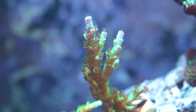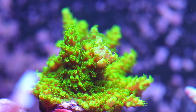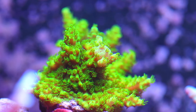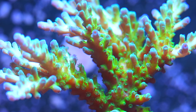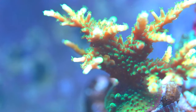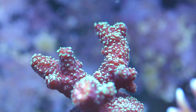On to some SPS corals — these are mainly acropora. They are for upper intermediate to advanced keepers, depending on the species. They are very finicky. Stability is the most important parameter with these guys — calcium, especially alkalinity, magnesium. Stability is what you're going for with Acropora. If you can do that and provide the framework for this coral, they show explosive growth. You can actually count the polyp fingers on this polyp — that's actual coral taxonomy, how they're classified. This is a Miyagi tort acropora — absolutely beautiful with their coloration and growth if you can keep things stable. Definitely SPS and for more advanced aquarium keepers.